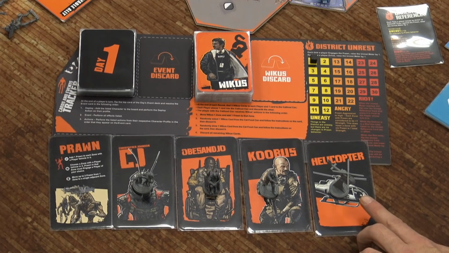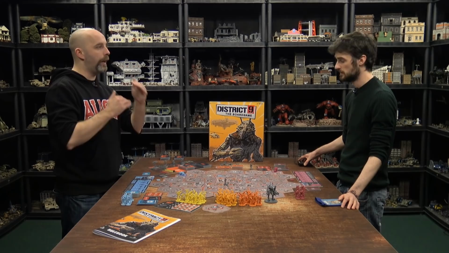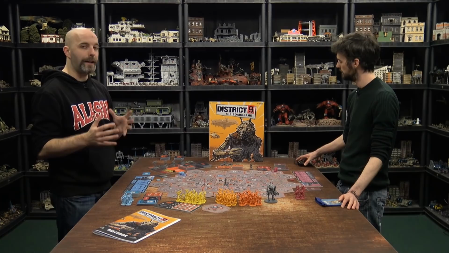We also have the prawn card, which has a built-in AI, which is quite interesting. Whenever we're flipping events and stuff, at the bottom of the event card, it'll tell us to activate certain things, and it'll tell us which of their activations we're doing. So it's a very clever, light AI system that you're not having to think too much. The game's going to do a lot of the heavy lifting.